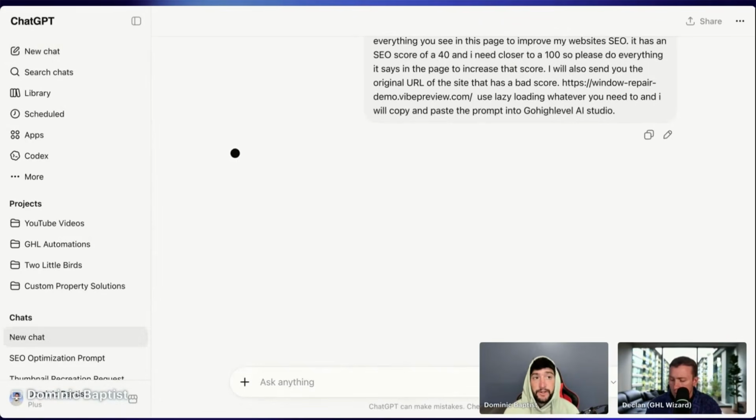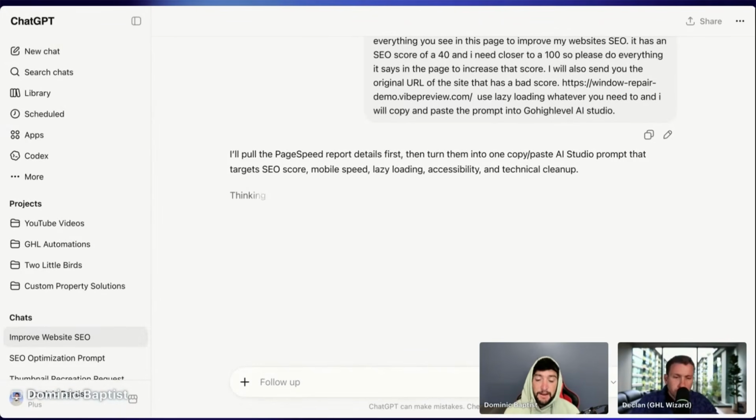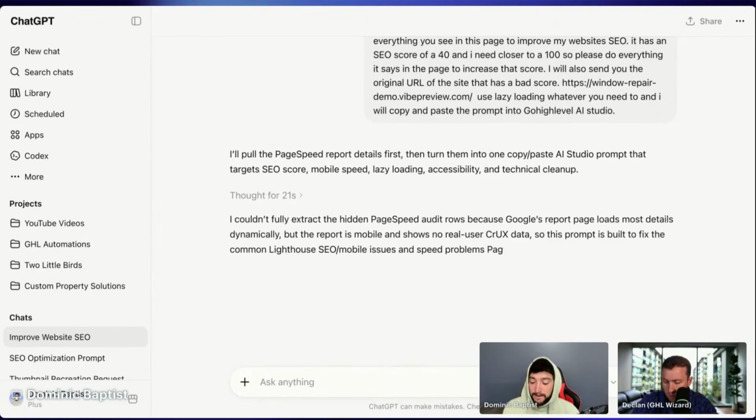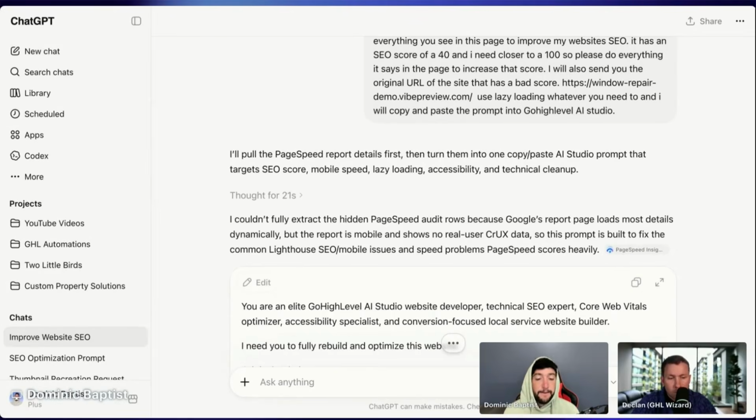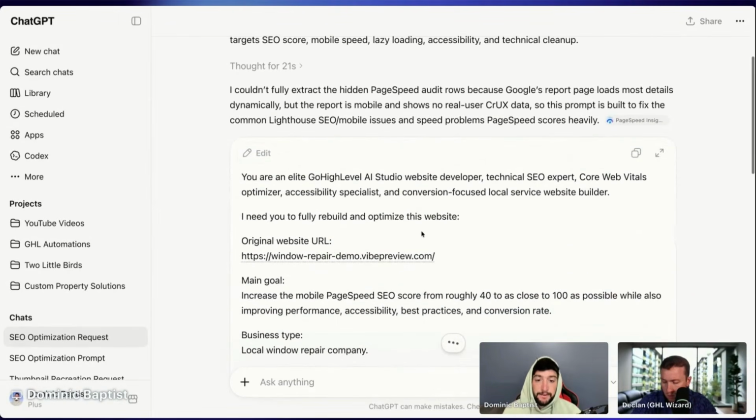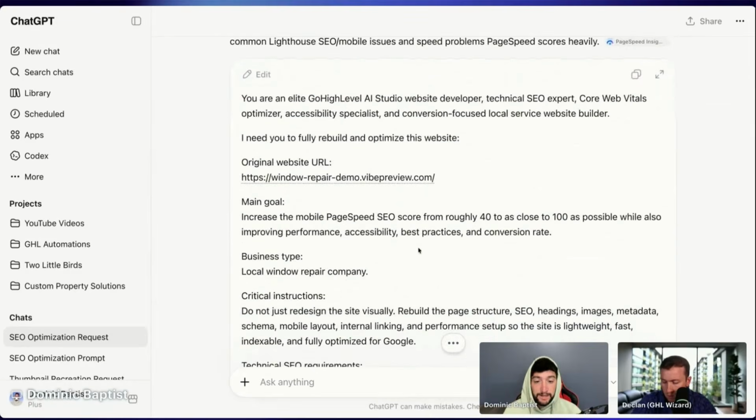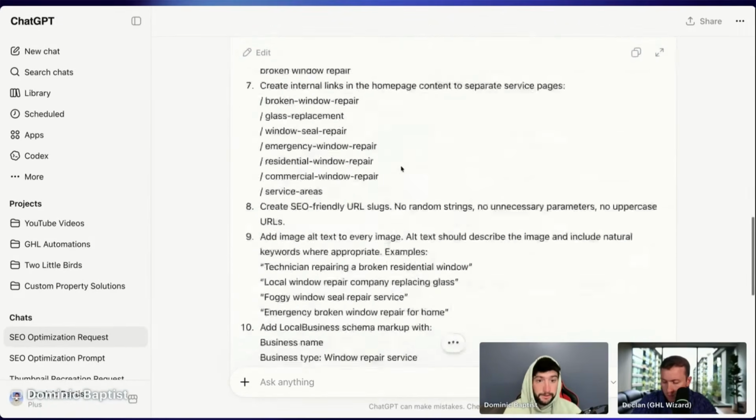Usually it will have enough information based off of the Insights tab that it can do everything that we need it to do. I will like to point out, and we will be going back into AI Studio very soon, that AI Studio does have an SEO tab that a lot of you guys probably don't even know about or haven't used yet. We will still be using that tab, and I'm going to show you guys how to use that in this video. But if you want next level, then you have to do stuff like this. You got to use either Chrome extensions or different SEO companies or software, sorry, that can find you everything wrong with your site, because you really need to go super in depth and then have ChatGPT do all the heavy lifting for you, which it clearly just did.